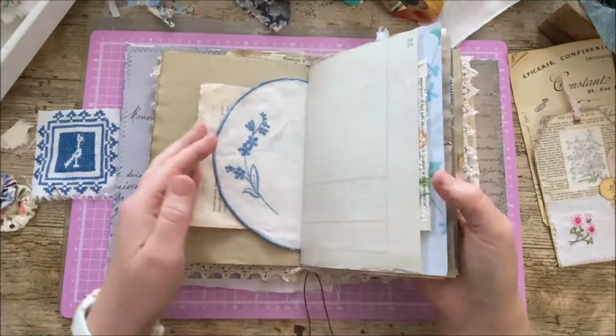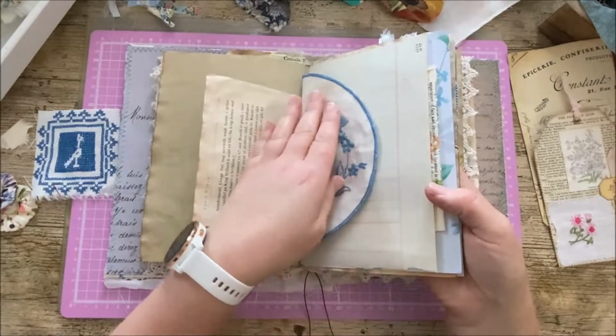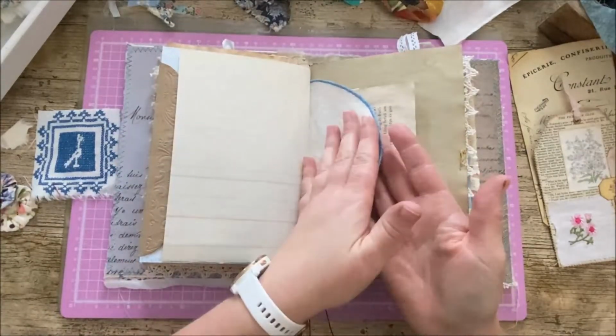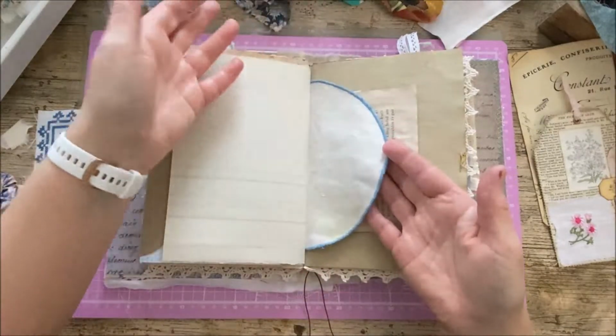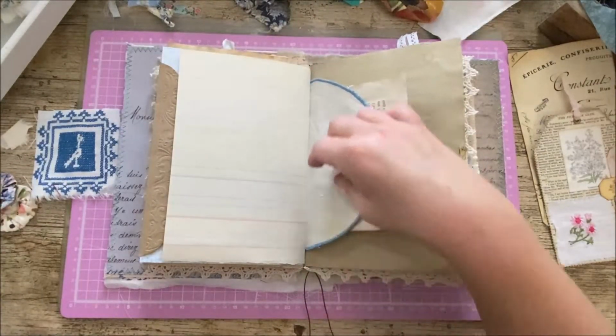Now this one was not particularly overly embellished. You've got that beautiful embroidery there, which I wanted to make sure was on this side, but on this side there isn't anything, so that leaves me free now to add. I can add further. I may hand stitch some stuff on there. I may just do a slow stitch pattern on there.